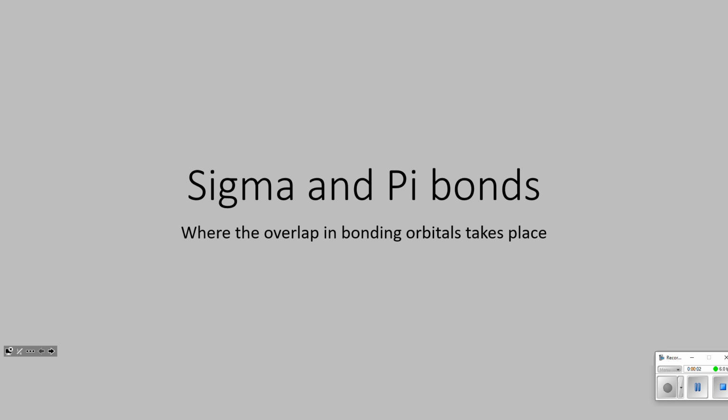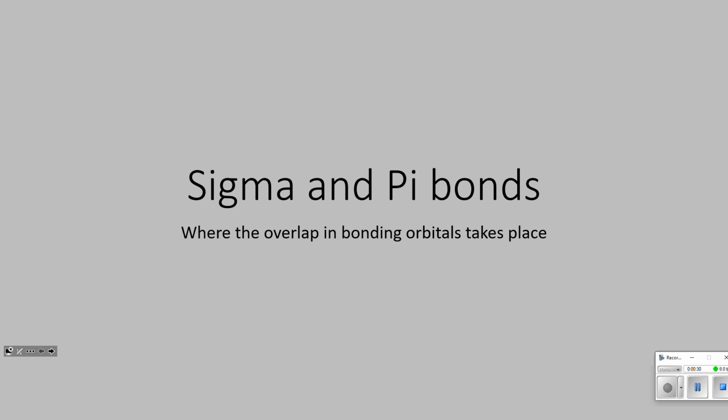But the two topics we have to do today are sigma and pi bonds, and then hybrid orbitals. In both instances, there's no explanation required. It is just identification. So if we were to draw out the Lewis structure for something, could we then identify how many sigma and pi bonds are in that structure? What is the hybridization? Kind of like what is the shape or what is the bond angle?